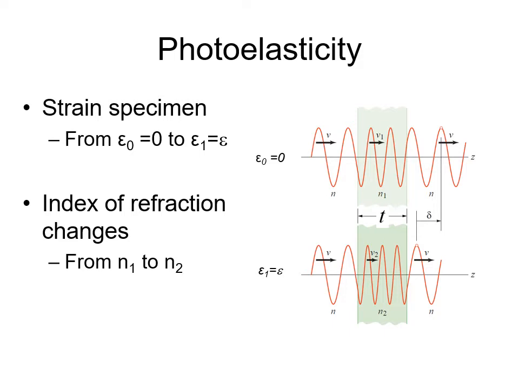So what happens when we do this? Here's our wavelength coming in with a V1. It goes through our medium, our specimen, and we can see that this changes to a V1 rather than V, and comes back out as V. This is for 0 strain applied. If we apply some strain epsilon down here, the wavelength coming in from our light goes through our material, and now we have this V2. This is all the same green material, with no strain applied here and strain applied here. So our index of refraction is going to change from N1, with no strain, to an N2 when we have a strain on it.